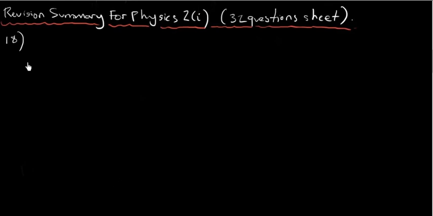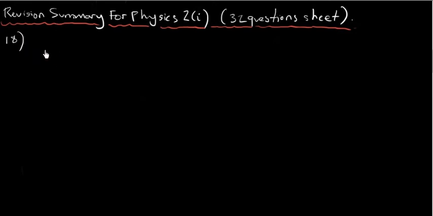Hi everyone. Okay, we're in question 18 of the revision summary on the 32 questions sheet, and I'm going to try to go a little bit quicker because in trying to explain a little bit of every question and going into theory a bit, this has turned into a bit of a marathon of making videos that are a bit too long. So I'll go a little bit quicker, and that way it won't take you 6 hours to go through all the videos.